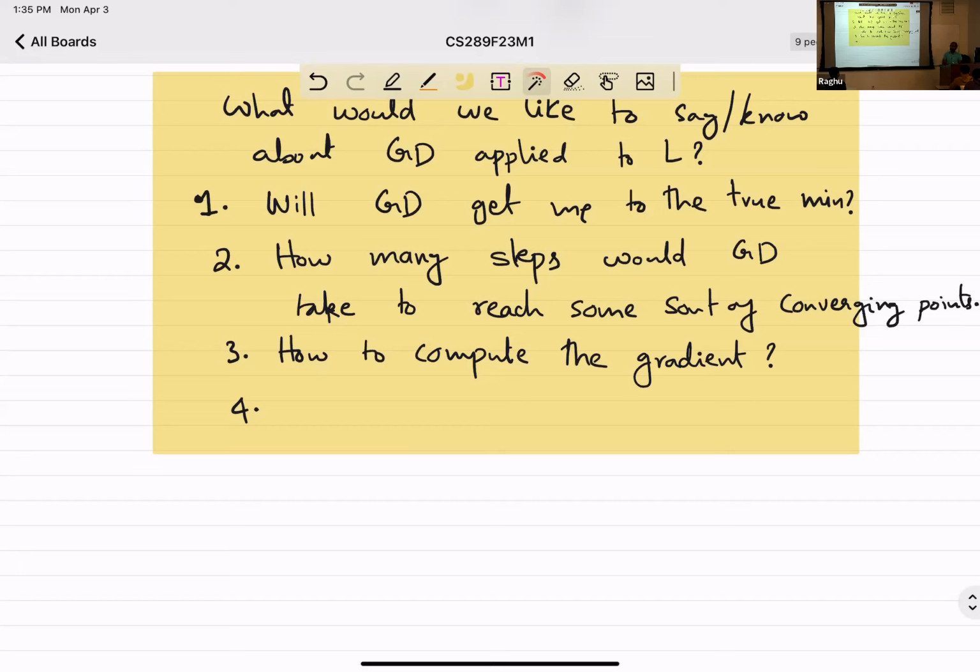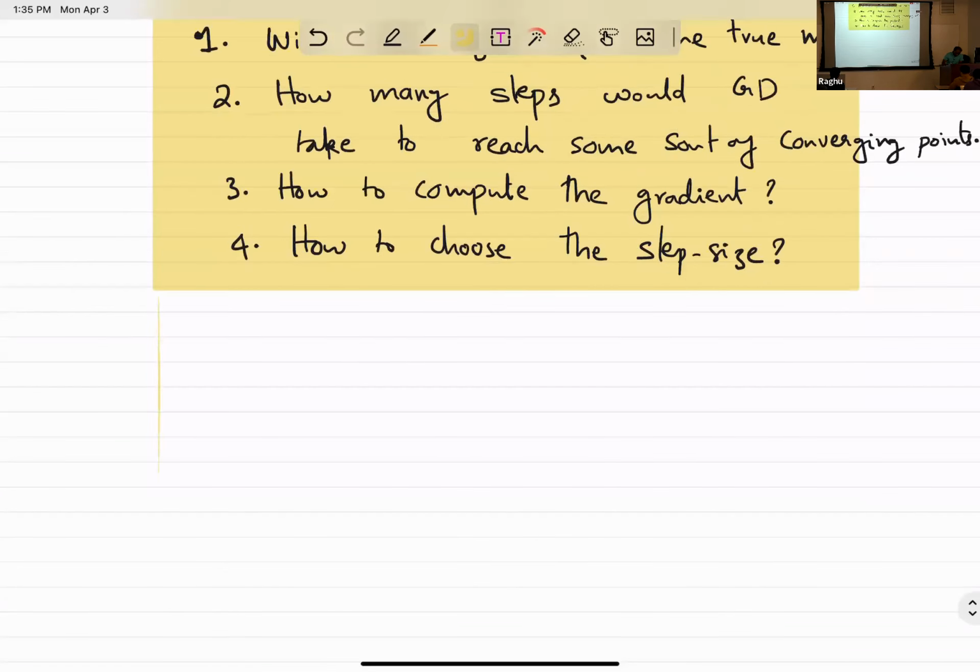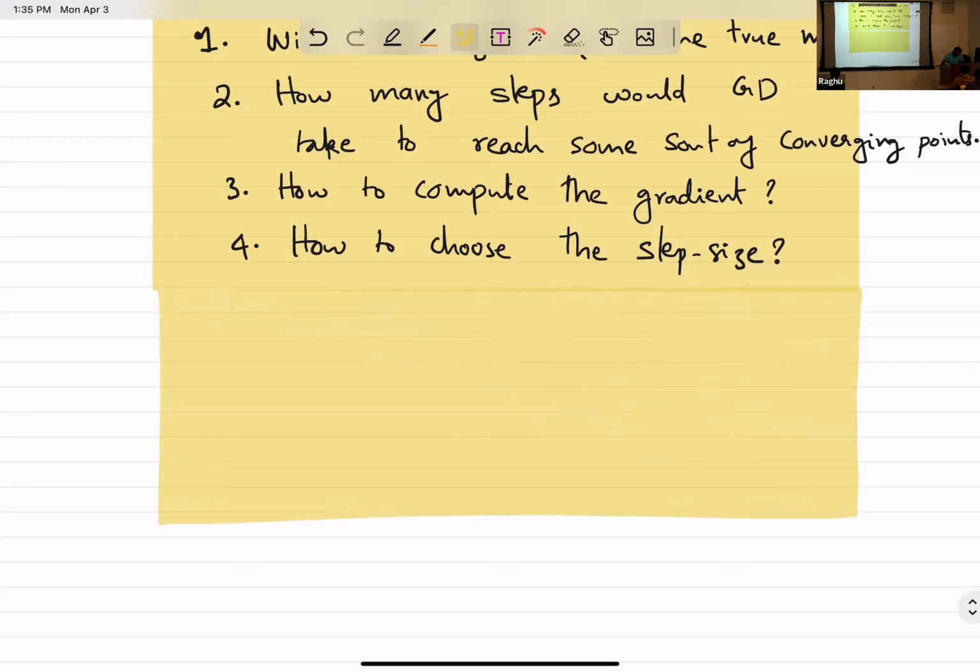Okay. What else? Yeah. Picking the step size, that's also very important, right? So how to choose the step size. In optimization language, this is called a hyperparameter, meaning something that's not so easy to train, that you have to pick the step size by using some kind of hunch you might have or some knowledge of the domain or something about the function.